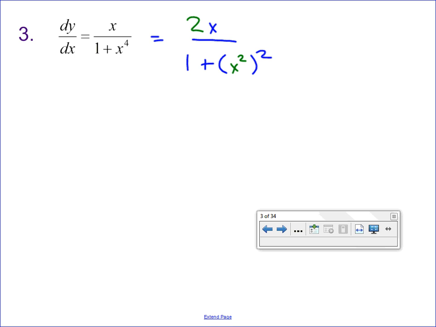But I didn't have a 2x there, and so I'll have to account for that by including a 1/2. Now, I don't have an integral symbol here at all, but all I'm doing is talking out what I would need if I were to find an indefinite integral. And so keep in mind that I don't have to have an integral symbol there to include a 2 times a 1/2. What's 2 times a 1/2? Just 1, so I haven't changed the value at all. In any case, my original antiderivative function y will be of the family of the functions inverse tangent of x squared, close input, plus c, times a 1/2.